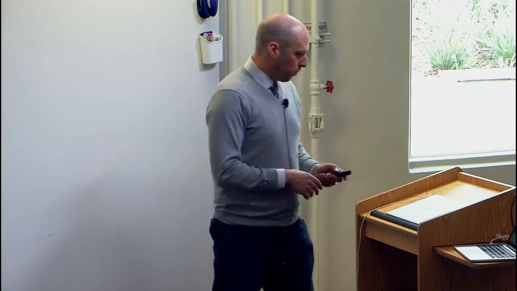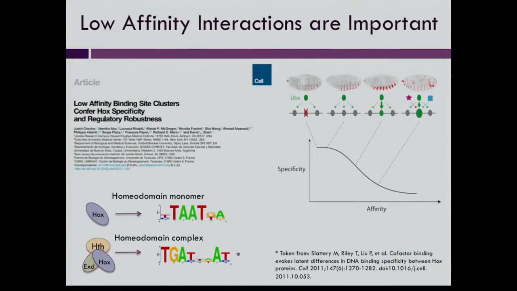But my favorite example comes from the labs of David Stern and Richard Mann, where they're talking about homeodomains, which are very near and dear to my heart. And it addresses this paradox in the homeodomains. So there are many different homeodomains, and they're very important in development and determining the body plan. But for the most part, whether they're binding as a monomer or in a complex, they bind very, very similar sequences. So how is it that these proteins are able to control very different functions and very different developments when they're all binding to the same things?